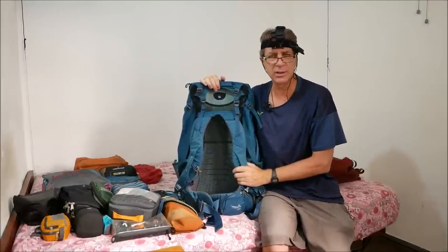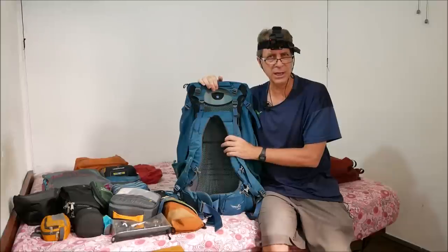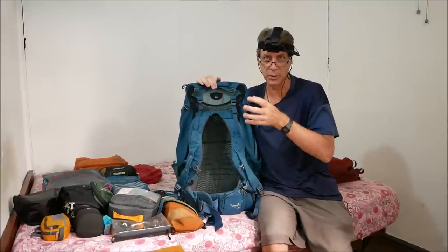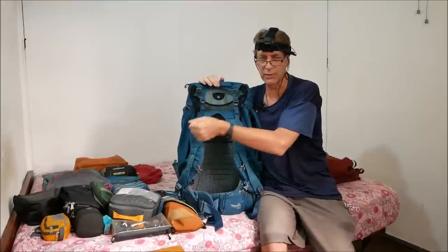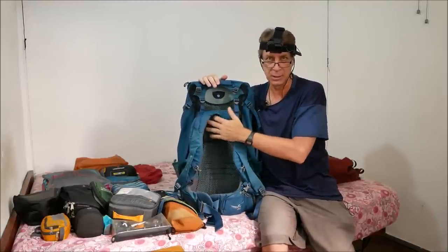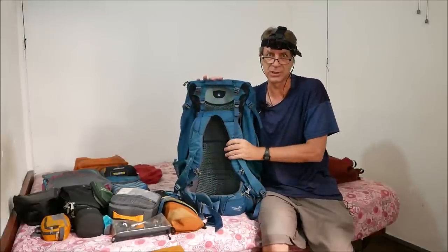I've never used one of these in my whole life. I know they're very popular in knapsacks these days for real outdoors types, so they don't have to stop and get out a bottle of water and drink. They have water available to them all the time in this hose that comes out, and they can just drink from the hose anytime they want. And I'll show you the mounting system on the inside of the bag for that water bag, that water bladder system.